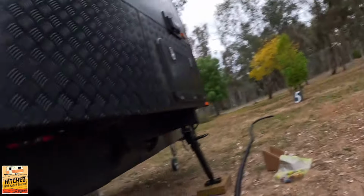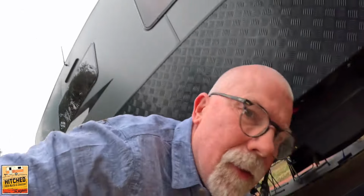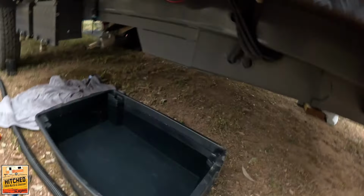I'm about to put the water back in now before it gets dark. That's the water. She's full right up. That's a 60 litre bucket. Yep, 60 litres. So we didn't lose any water at all, or very little. Wow. So that's been a bit of a journey.